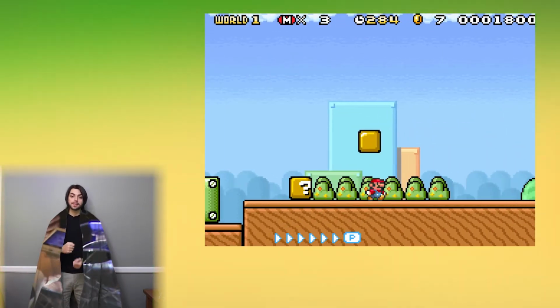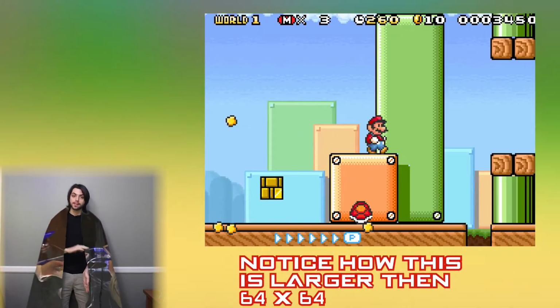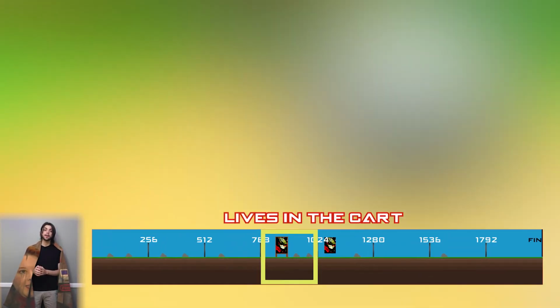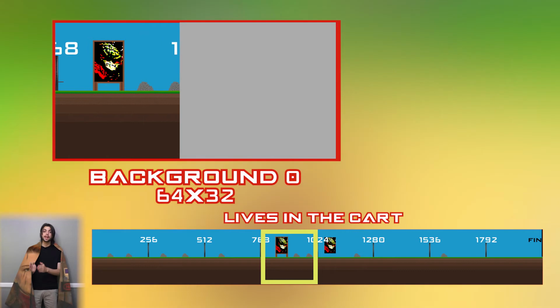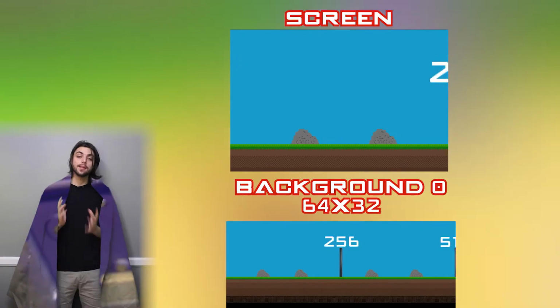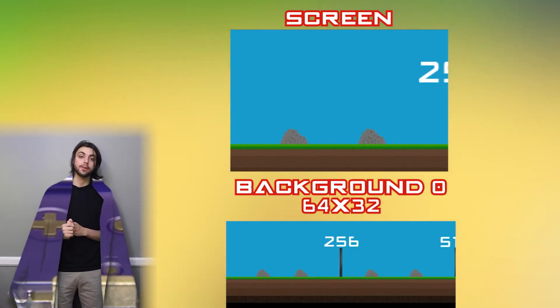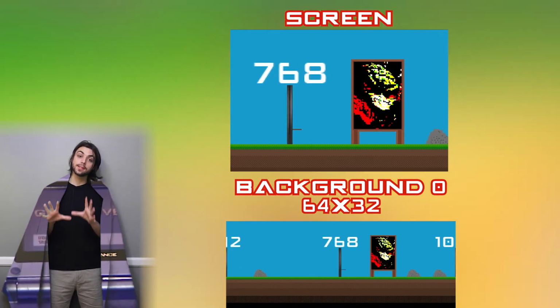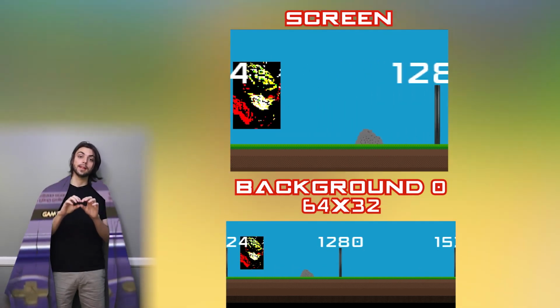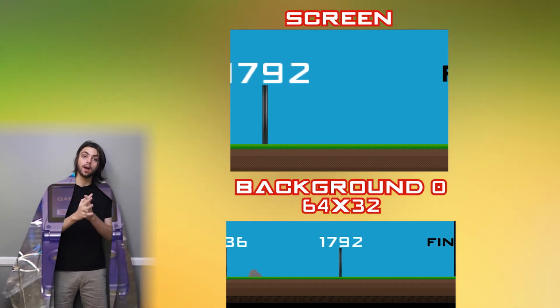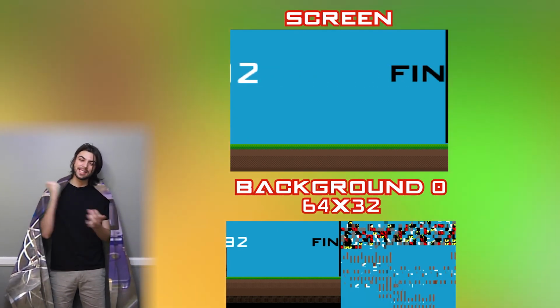But we know that GBA games have seemingly larger backgrounds than 64 by 64. What we generally want to do is find the offset of the section of the background that we want to show on the screen in the cart. Then we only copy that section and its neighbors into the VRAM for the background. This lets us create the illusion of a much larger area than it actually is, considering that we only ever show a subsection of another subsection, with the screen being smaller than the background and the background being smaller than the full background on the cart. And as you can see, this works damn well.